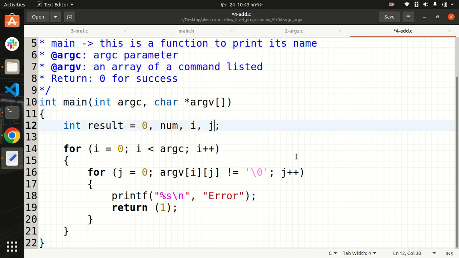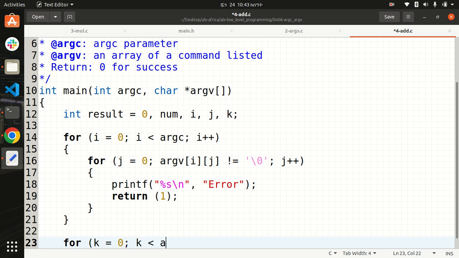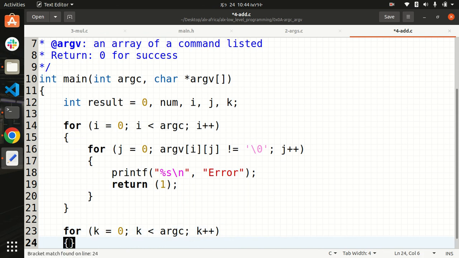There is another third loop that I am going to loop through down here for the sake of retrieving the sum and printing it to the console. So I'm going to say for k equals 0, k less than argc, k plus plus.